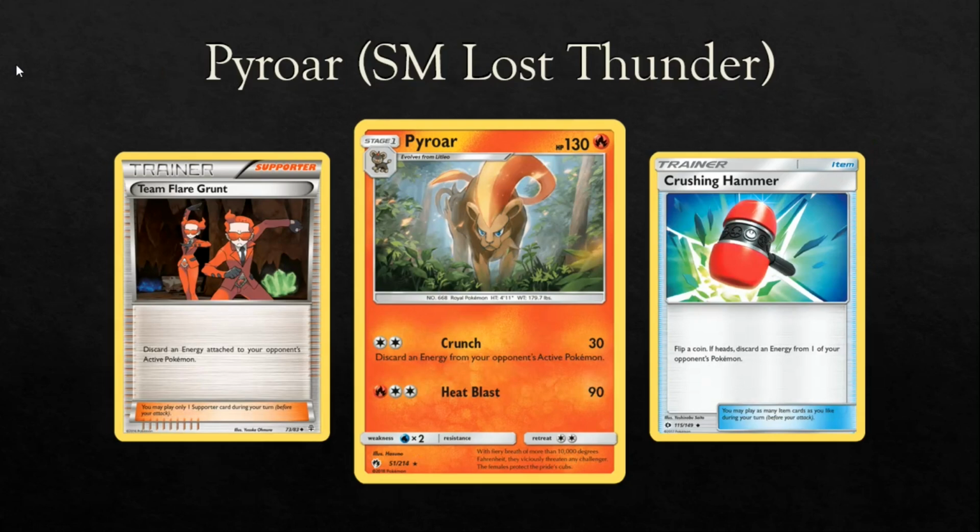Then we have the one from Lost Thunder, and this one has the crime of just being a bit boring. It's a bit bland. It's better than the first Pyroar we looked at in this video, but Crunch does 30 damage for 2 colors, and you get to discard an energy from your opponent's active Pokemon, which is okay. You can combo this with a variety of energy removal, but aside from that, it's just not very impressive.